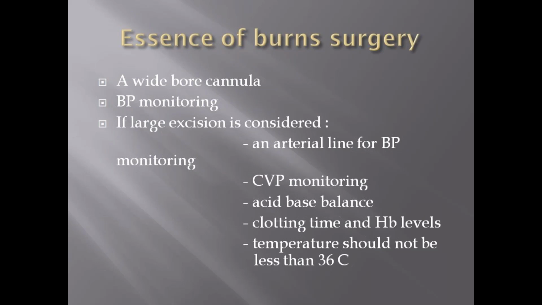So, the essentials of burn surgery. A wide bore cannula and BP monitoring. If large excision is considered, then we have to prepare an arterial line for BP monitoring. Central venous pressure monitoring should be done. Acid base balance should be clean. Clotting time and Hb level should be checked. Temperature should not be below 36 degrees Celsius. We have already seen previously that hypothermia should be avoided in case of burns.